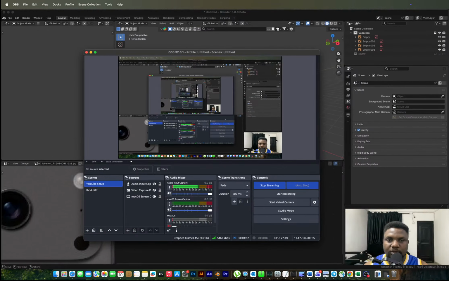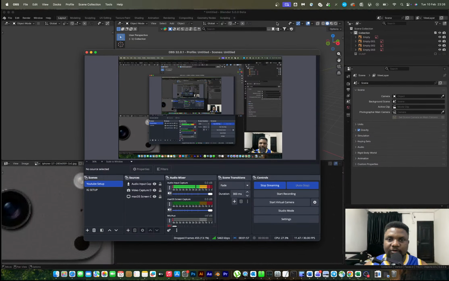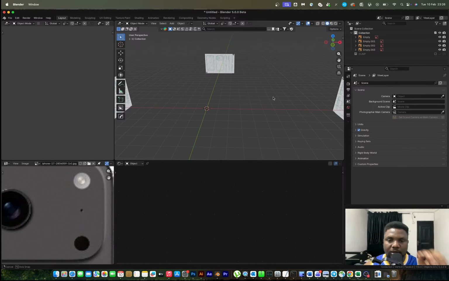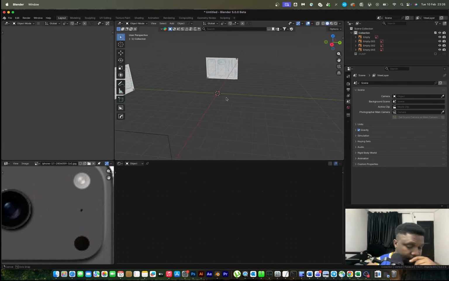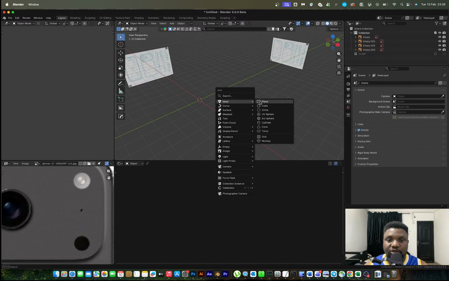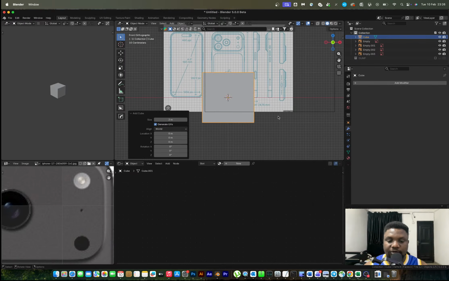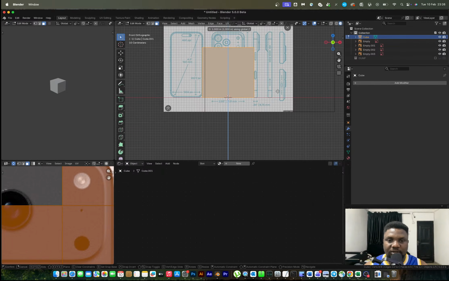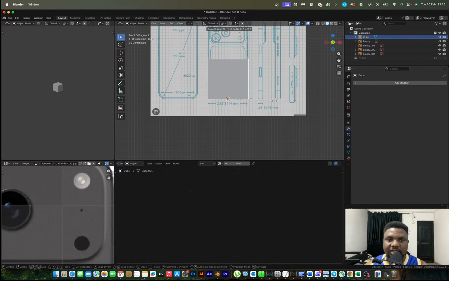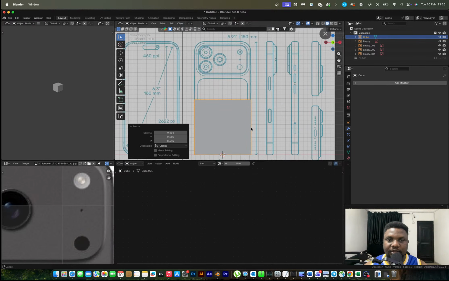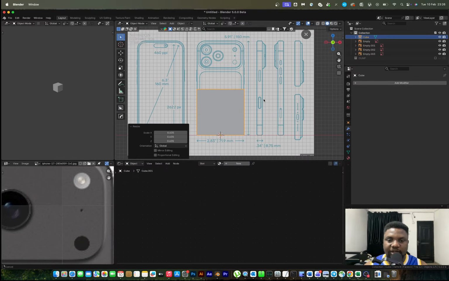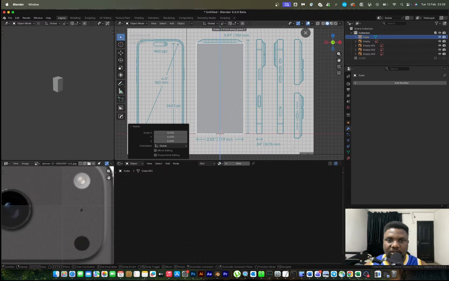Yeah. So I already have all sides mapped out here, right? I'm going to bring in a cube. First of all, I can G Z bring this up to the surface. I can scale this down right here so it will be the exact same width of the iPhone, and I can scale this on the Z axis up to the top.